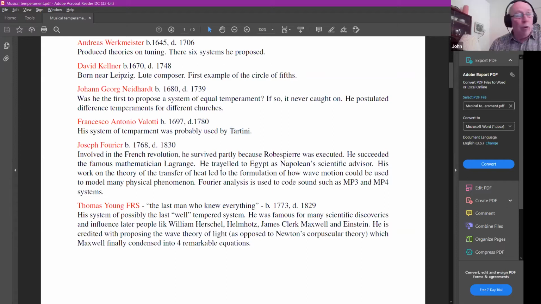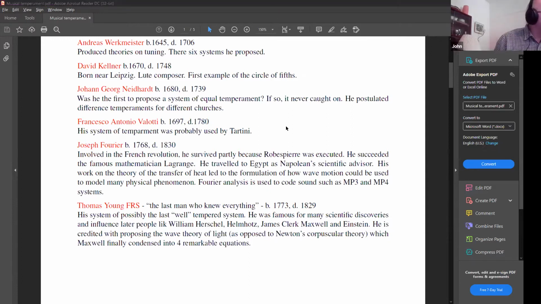I put Fourier in because Fourier was the man to whom mathematicians look for anything to do with waves. And as music, the sound we hear is due to waves going through the air, the vibrations of the molecules. This is where we shall next go to. So I now go to my last diagram, if I can find it. There it is.